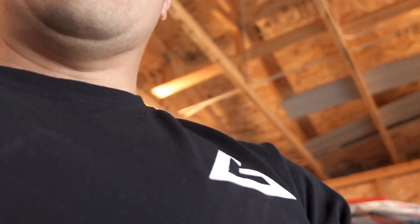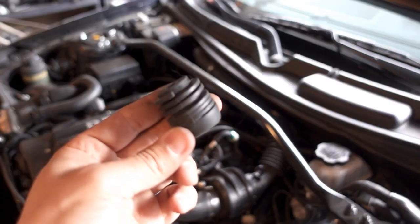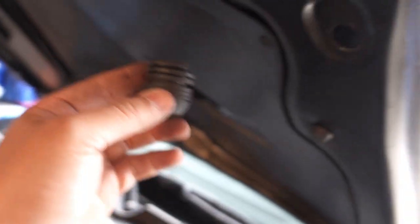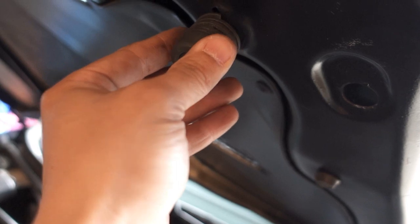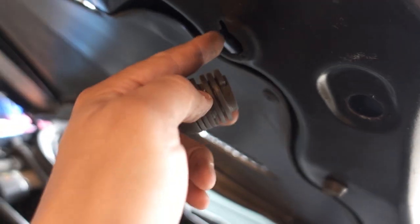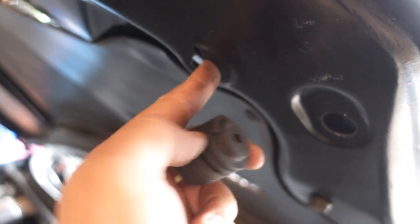So I'll probably try to put on just the hood prop, and then probably put the rest of the parts on and go from there. So these pieces that I mentioned before that we'd swap over onto the VIS hood, it's pretty tight in here to even get those in, and I didn't want to Dremel this out or make it bigger to fit. So I mean, you can if you want, I just avoided it.